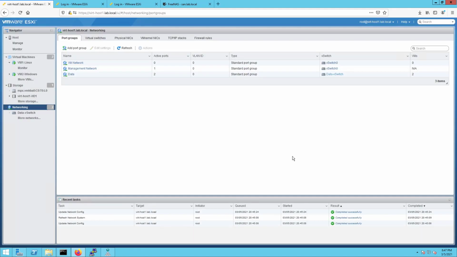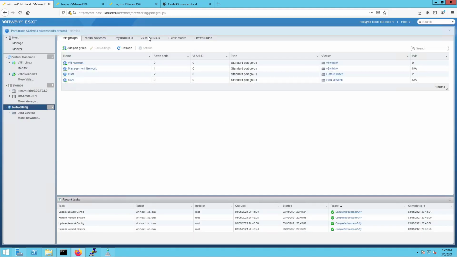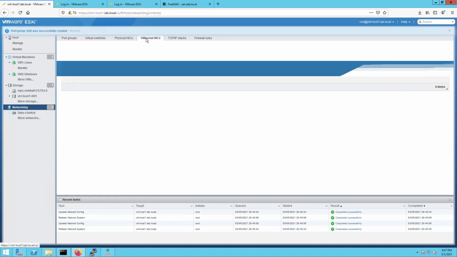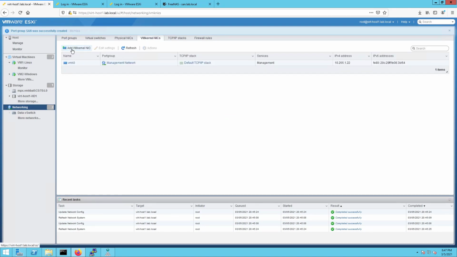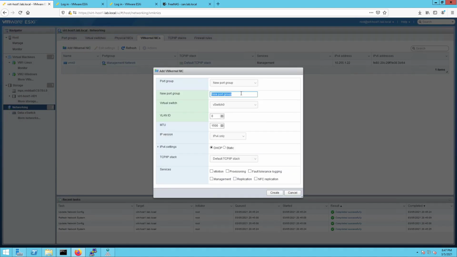Click on Add. Alright, now that we have that done, we can go to the VMkernel NICs, and I'm going to add a VMkernel NIC. The port group we're going to associate to, we'll call this SAN1, and we're going to associate this to the SAN vSwitch.